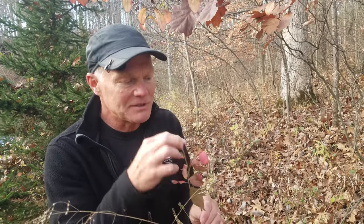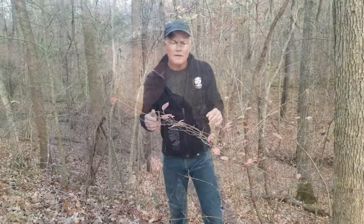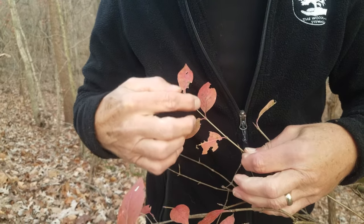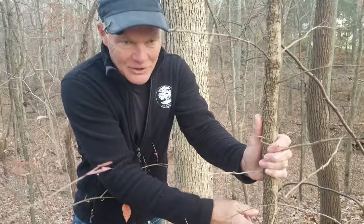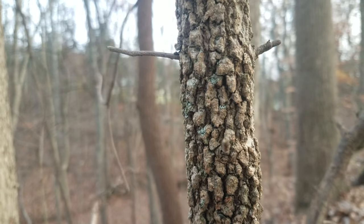Now when I'm out weeding, there's another plant that has a similar bronze-red color where I have to stop and think about whether I'm weeding the right thing. That's black haw, or Viburnum prunifolium, which when it's growing small turns red in the fall too. It's a very pretty native plant. But if you come in here you can see it has a definite petiole, as opposed to the burning bush. And if it's any bigger, you can see it has a very traditional black haw look with bumpy, warty, convex bark.